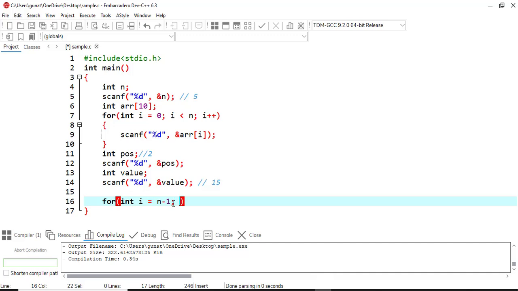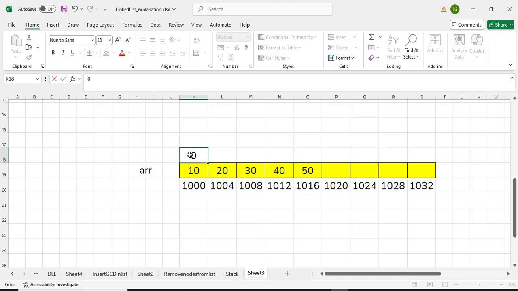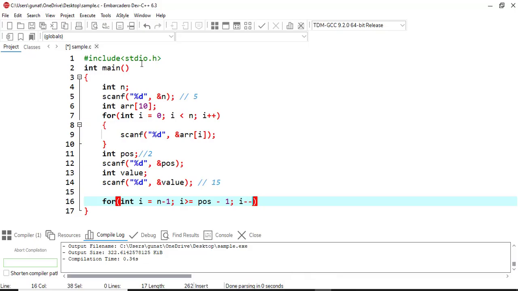I have to go while i >= position - 1, and then decrement. The iteration starts with n - 1. The value of n is 5, and 5 minus 1 is 4. Let me give index values here: 0, 1, 2, 3, 4. Now i is at index value 4 because i = n - 1.